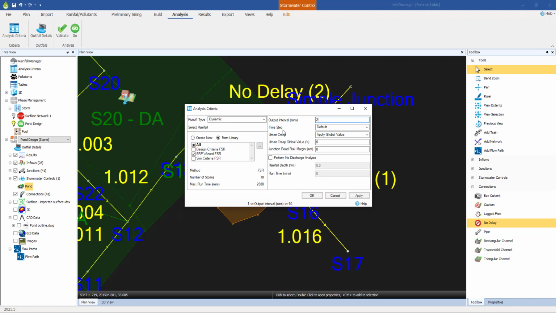You can sometimes get negative flows as water flows backwards up the system. That could happen in reality. But what you're not expecting is violent oscillations as flow rates change rapidly backwards and forwards. If you see something like that, it's a sure sign of instability. And what we're trying to do is balance getting those stable results with the simulation time.